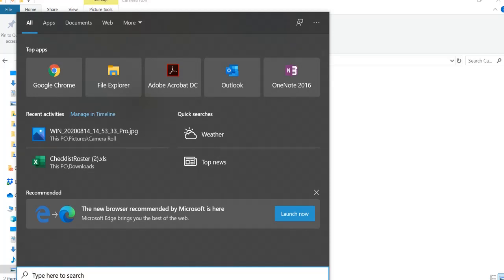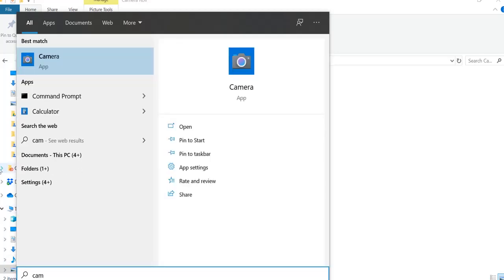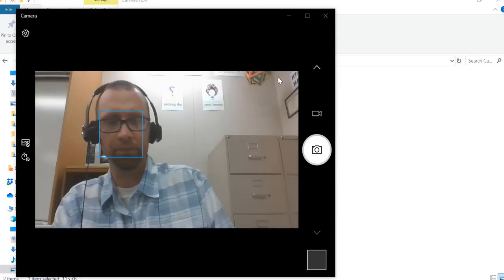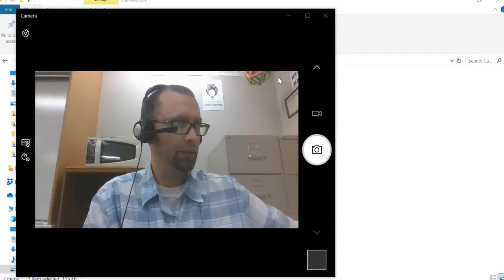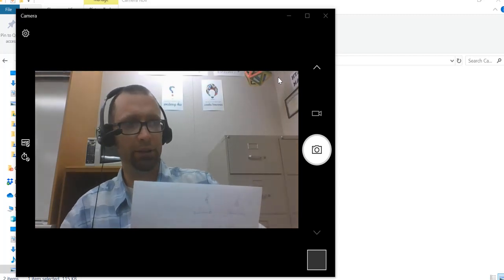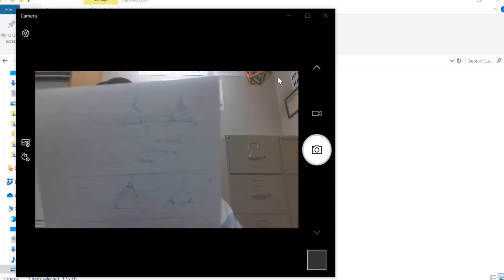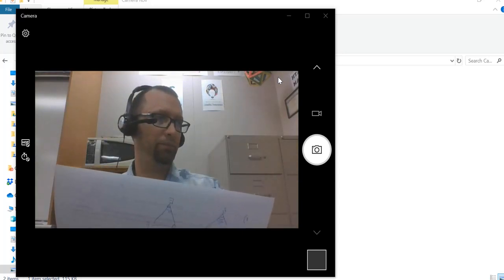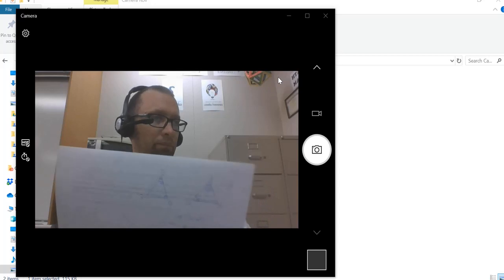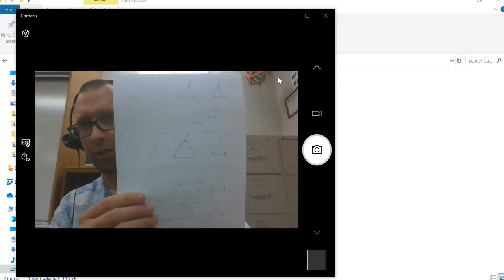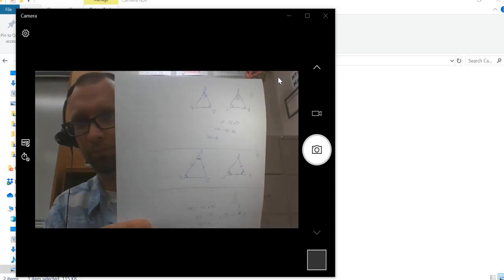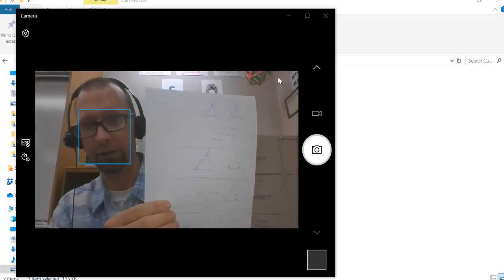So I'm going to try to take another picture here and get some better quality. Again, I'm going to go back to my camera app. Open that up, get that homework again, but this time I'll get maybe some kind of light. Hold on a second. Okay, so here's without the light, and as I put some light on it, you can see it just may give a little bit better quality here.